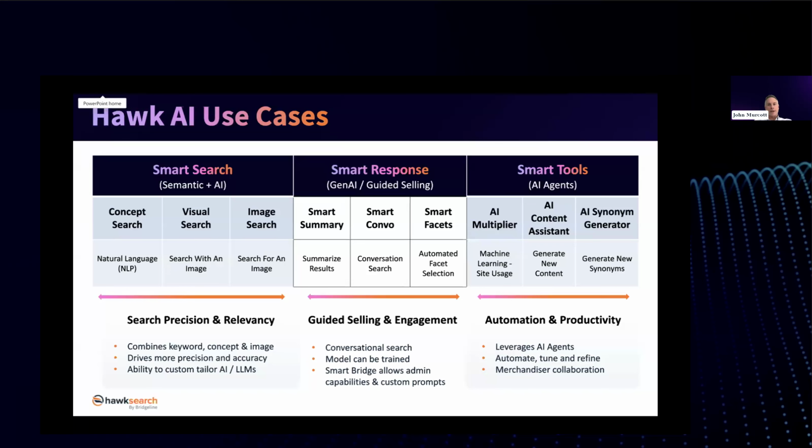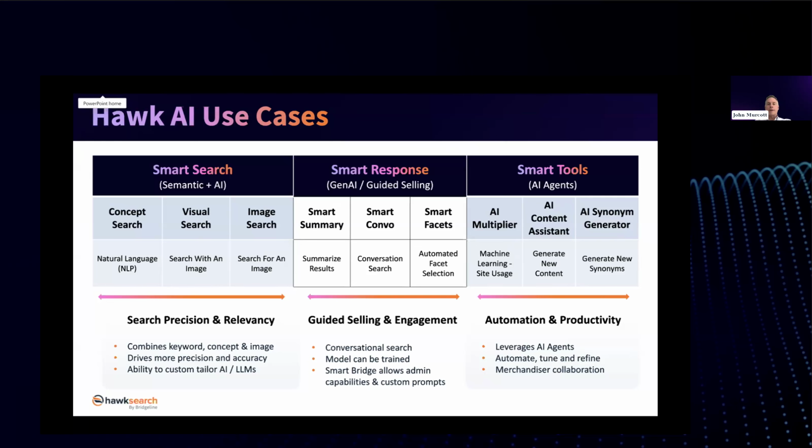Then I'm going to hand it over to Jordan. And what Smart Response does is Smart Response takes those results, the results from Smart Search that came back, and then say, let's do something with it. Let's summarize them. Let's compare them. Let's start a conversation. And I'm sure you notice in Google, you'll see this quite often. You do a search, of course, you get your search results, and then you see an AI component that's writing out an answer for you. So that's one way of thinking of Smart Response. Gen AI is one of the technical terms that drives a lot of this.